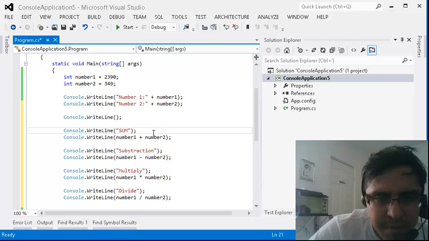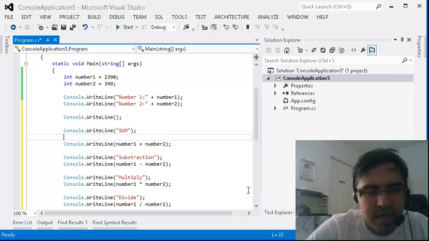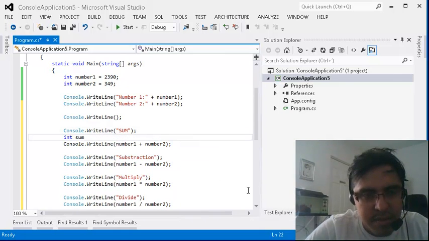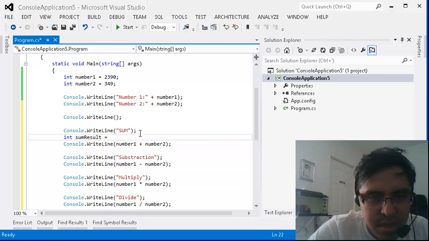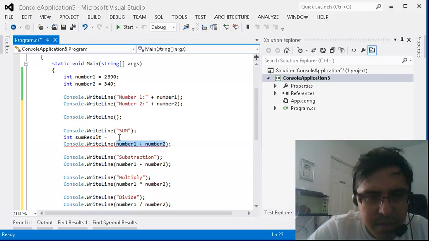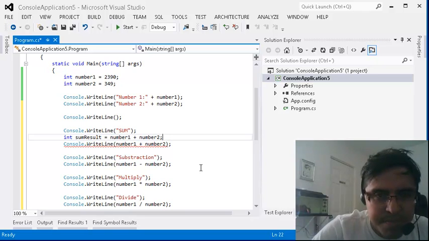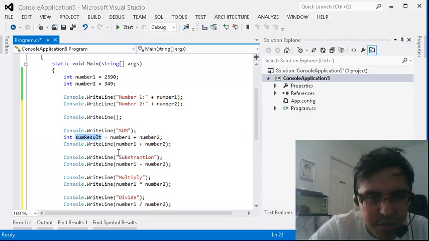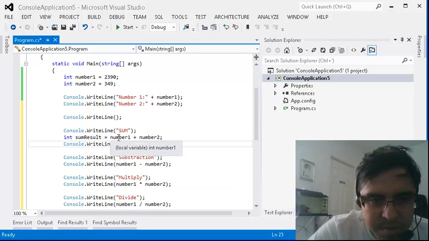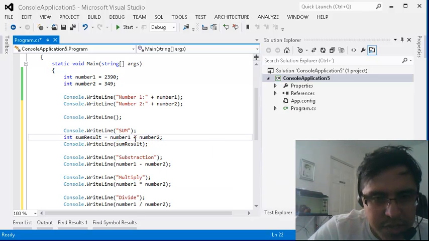But I'm doing this on the fly, so you can have a better understanding. I'm going to create a sum result, so it's a little bit easier for you to read. I want to sum number1 and number2, and the result is going to be saved into the integer sumResult, and then we're going to WriteLine the sumResult.